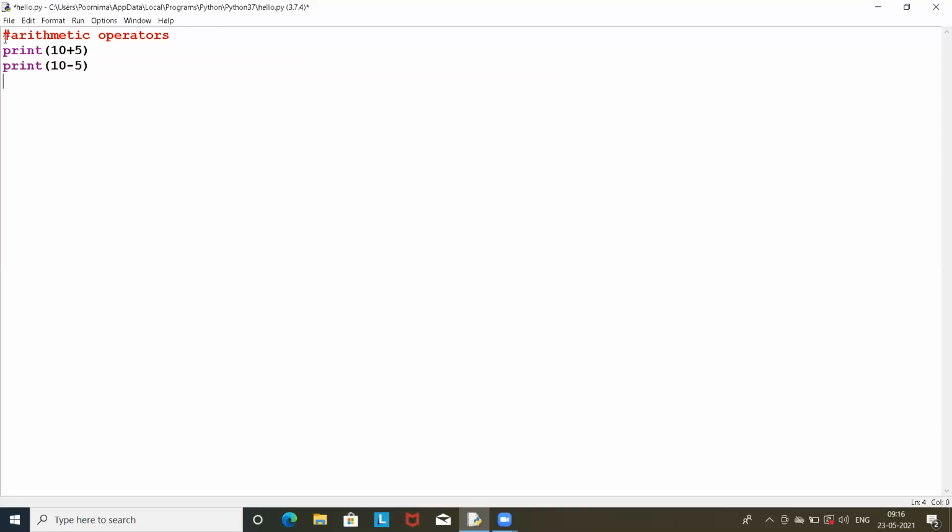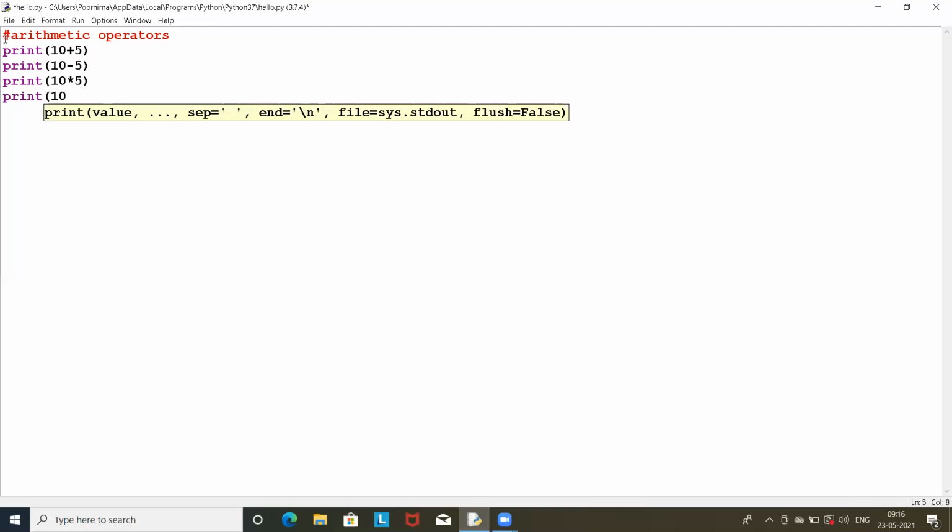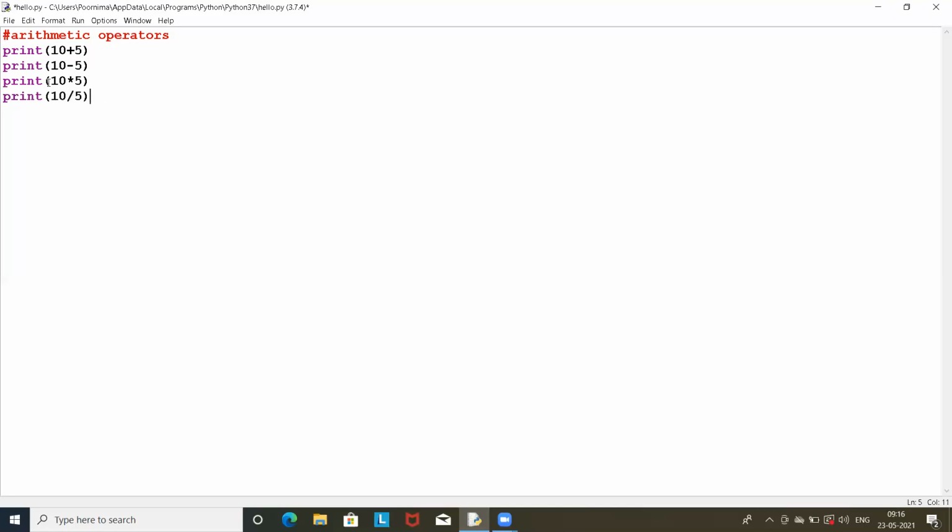Next, print 10 minus 5, that denotes the subtraction operator. Then print 10 asterisk 5, the symbol of multiplication, which is shift plus 8 on your keyboard, and then print 10 divided by 5.